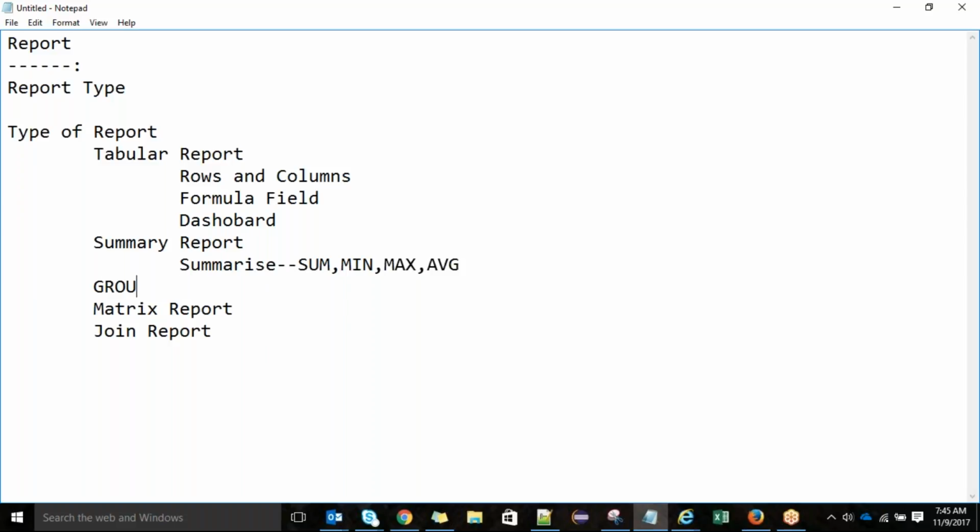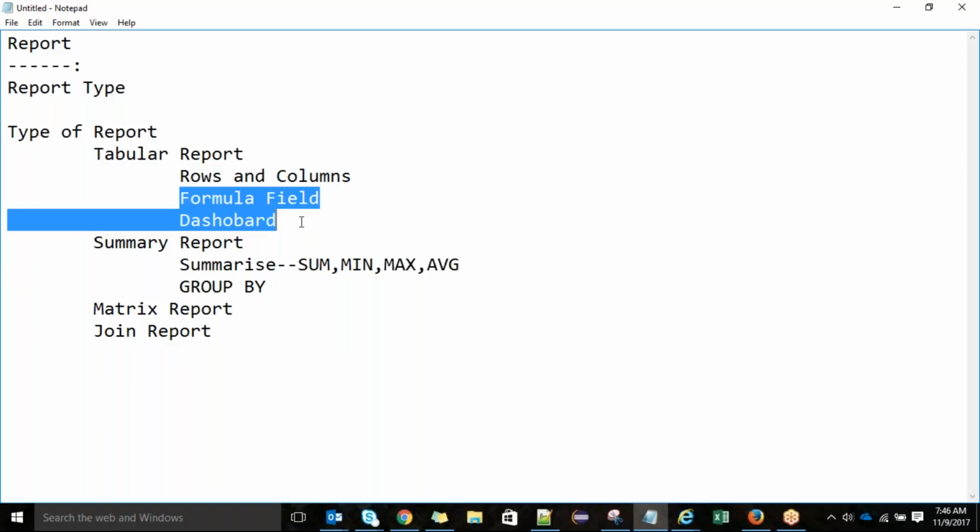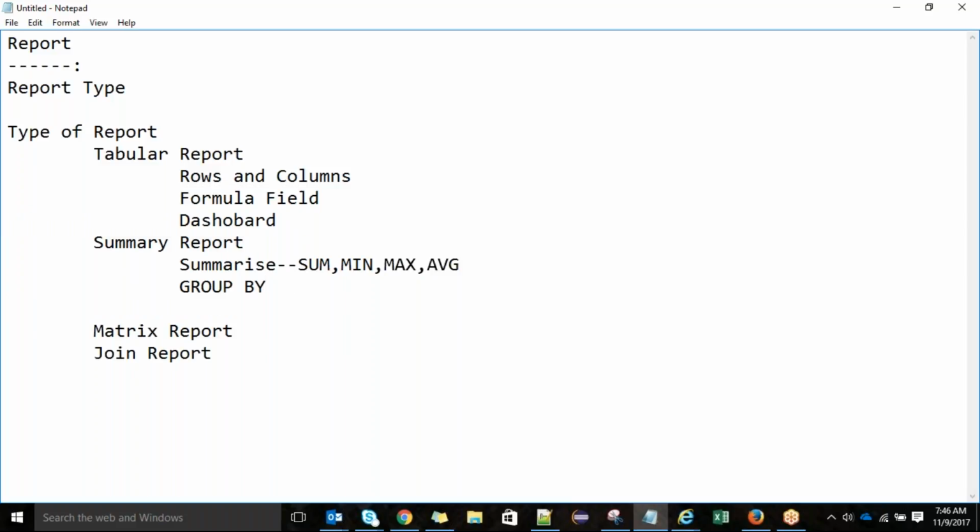We'll see what those are. Then we can create formula fields and we can create the dashboard component for this summary report. This is all about the summary report.